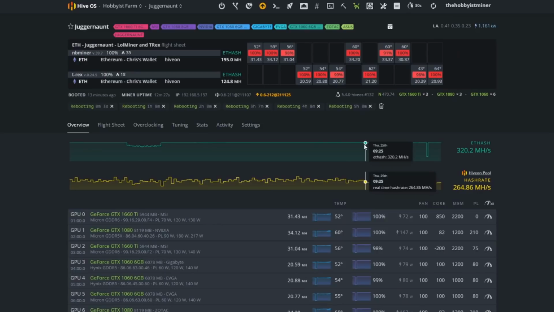So what I've done on this rig, as you can see, is it's now rebooting every hour. This was just a test to validate this works. I'm not rebooting this rig every hour, that would be silly. You would actually start to see these dips. You see these dips in here? You would start to see those dips occurring.